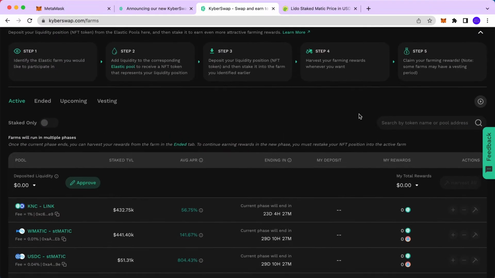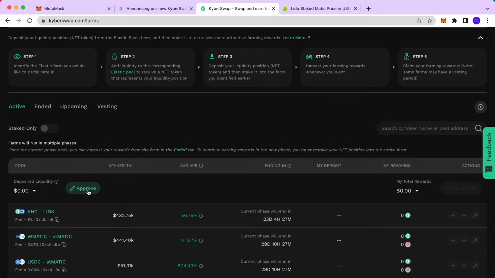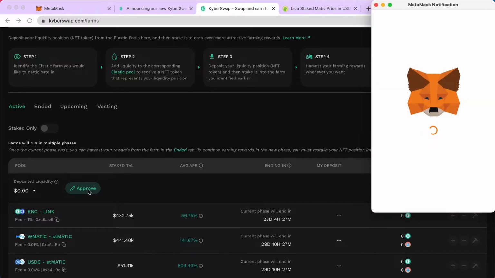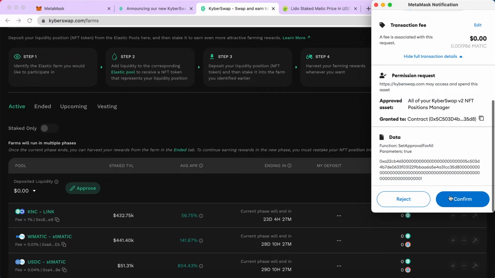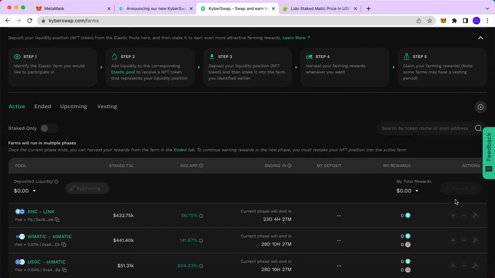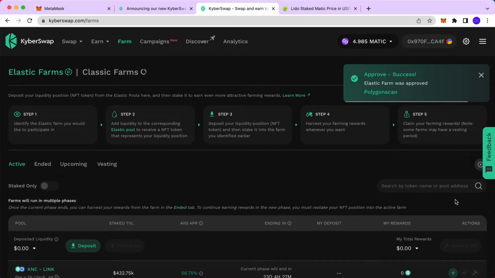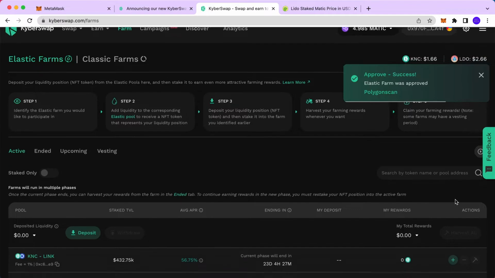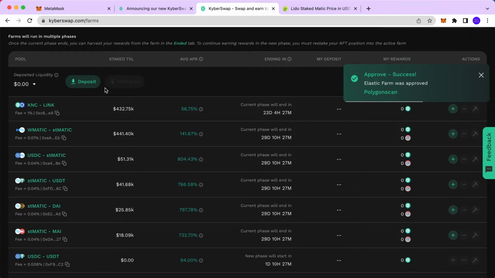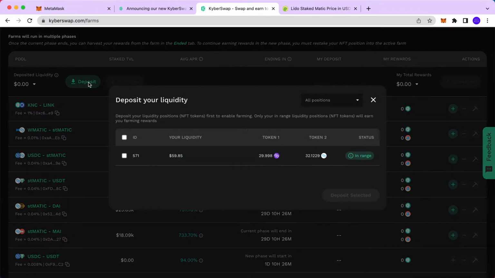To deposit your NFT for the first time, you have to approve the deposit contract here first. Of course, it's pending, it's done. It will refresh once the loading bar finishes. But here now I see a deposit button. So no longer approve, but deposit. So that's the next step. I have to deposit my NFT. So I'm going to check it and then deposit the selection.